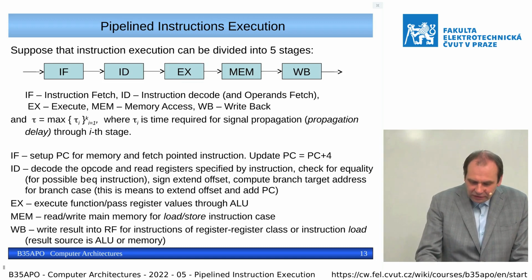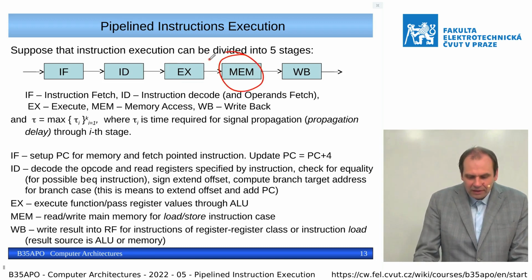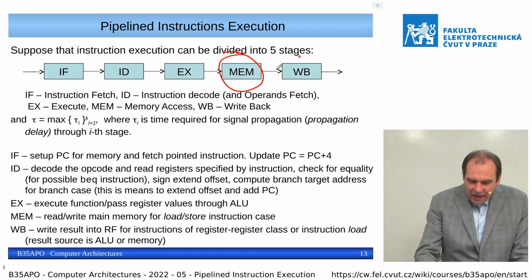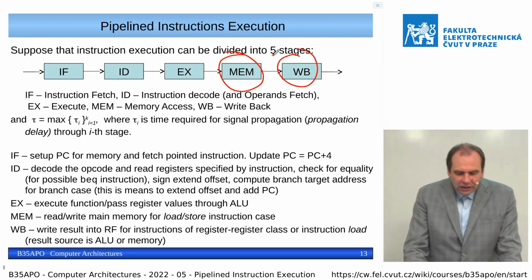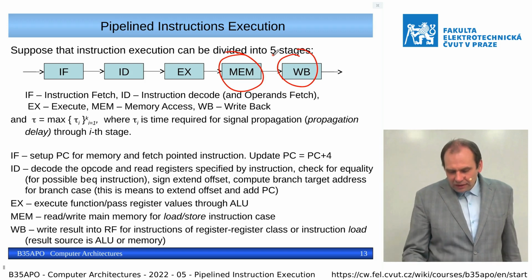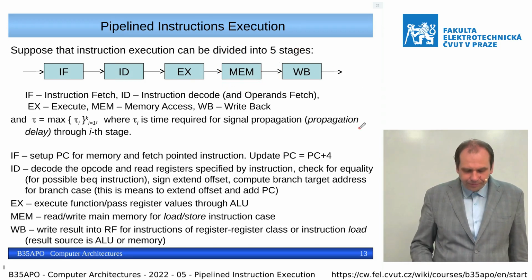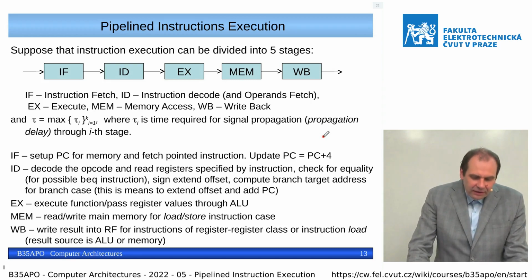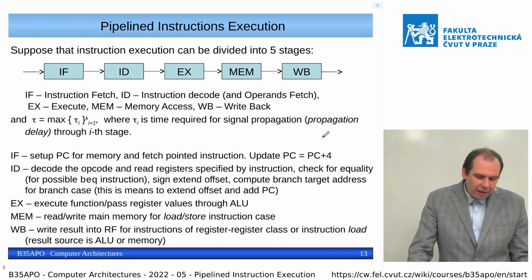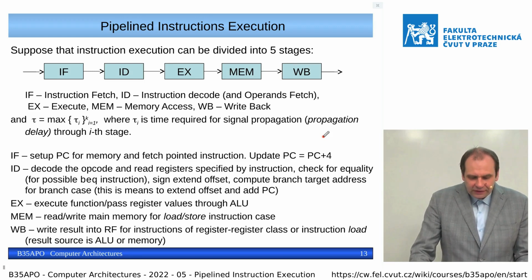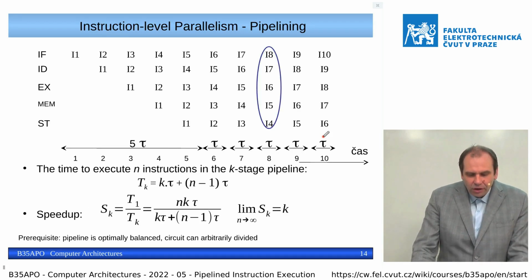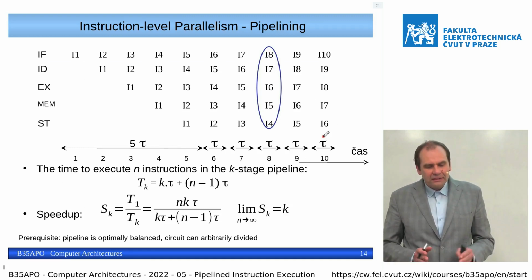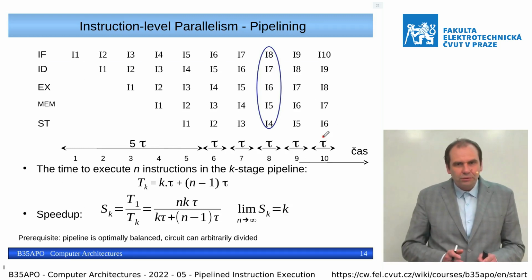Then there is a time when we access the data memory, and then a last phase or stage when we store a result back into the registers. And this division into 5 phases, 5 stages, is quite often used. Okay, we can have up to 20 or maybe even 40 in some CPUs, but 5 is relatively easy to understand. So what have we gained if we divide the processor execution into multiple stages?